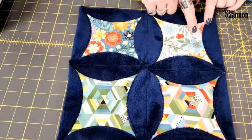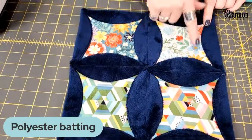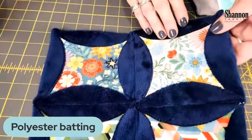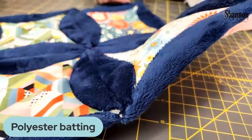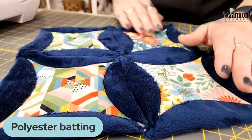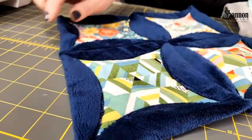This one has the polyester, I believe 100% polyester. Yeah, this is the polyester batting. So you can see it has a little poof, if we can kind of see from the side. It's pretty hard to see. Okay, it gets better though. Then this one here, I can see the poof in that just a little bit.